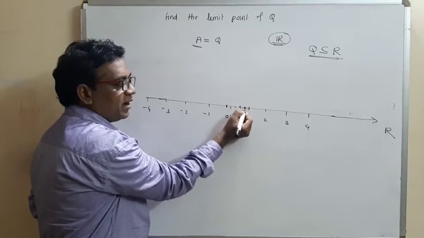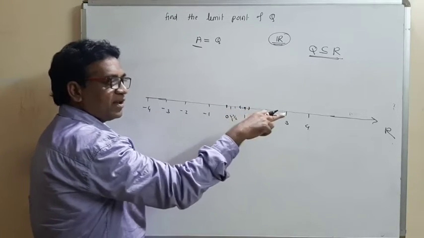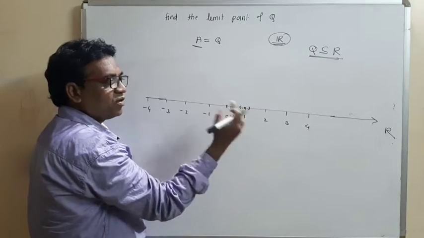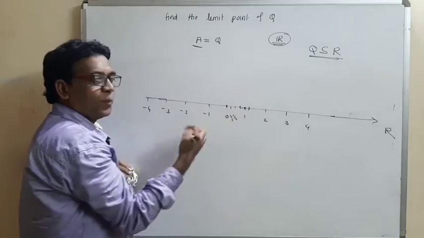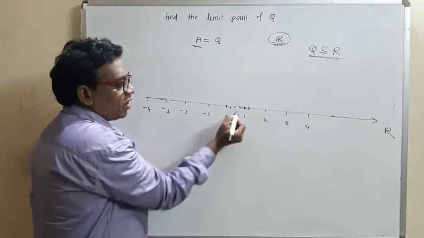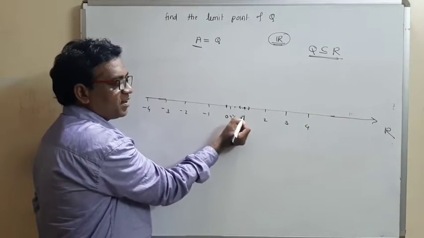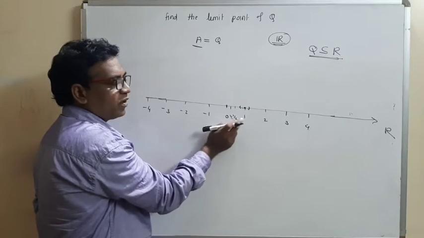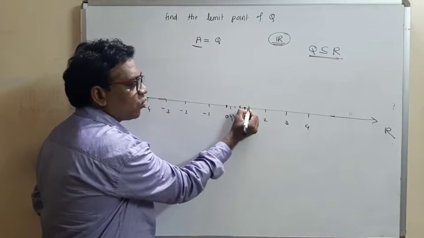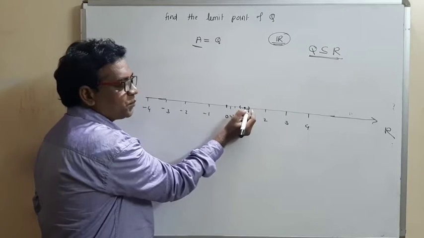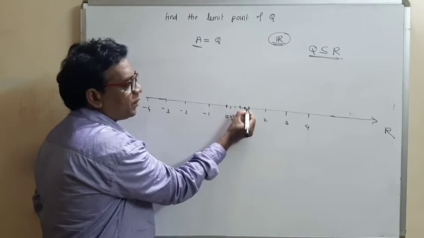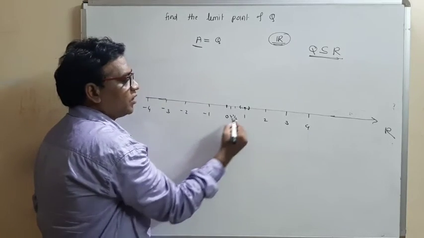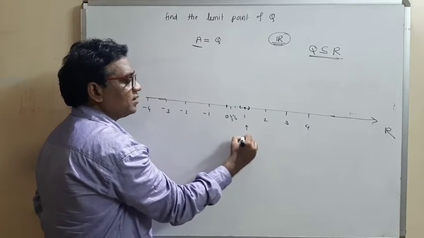In between this interval, suppose we have taken R as the set of real numbers, and what is the open sphere for the real numbers? An open interval represents the open sphere. So suppose we take x equal to 1, if you consider this point 1, then this is a limit point, because if we consider this as an open sphere, then this open interval contains infinitely many rational numbers. So x equal to 1 is a limit point.